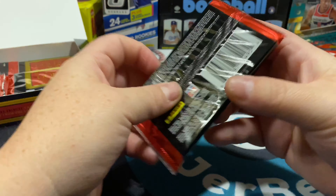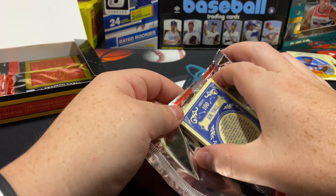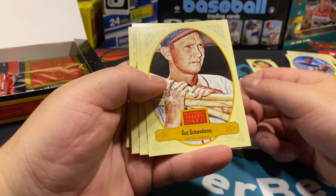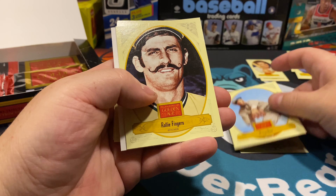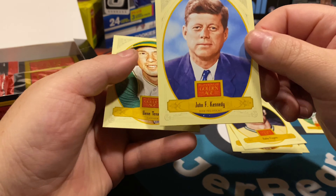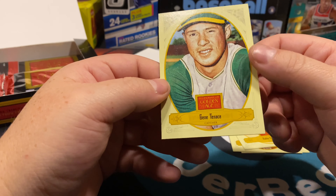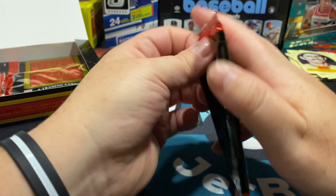This pack feels way thicker so maybe we got something here. The meeting was interesting — I'm not sure how I feel about what we're gonna get, but does this look like there's either a spacer or some sort of relic? There's a second baseman Red somebody, Dizzy Dean the pitcher, Rollie Fingers the pitcher — and it is just a spacer. Here's golfer Walter Hagen, John F. Kennedy president, and Gene Tenace the catcher. A little more baseball — that's good.